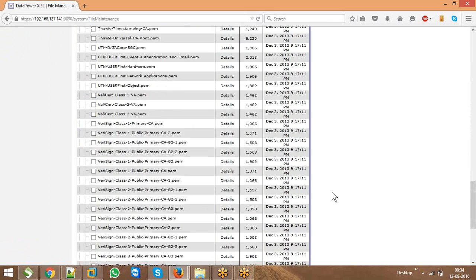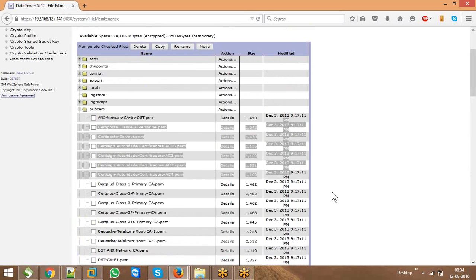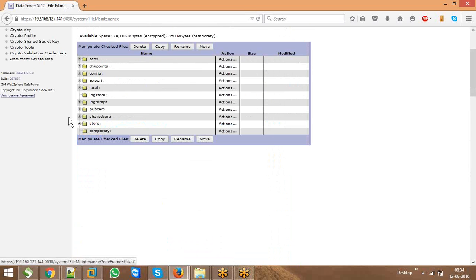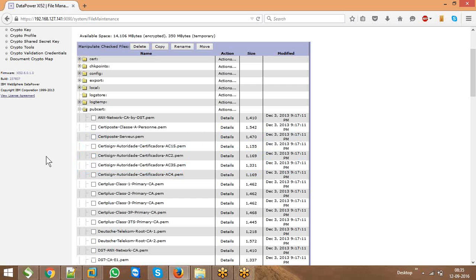So what are these used for? See, you want to connect to your DataPower GUI through a browser, right? In order to establish a secure connection with your browser, you need to have all these certificates. These are the browser compatible certificates. So you can open your DataPower GUI with any browser. If you want that compatibility of connecting to your DataPower GUI through a browser, you need these public certificates to be present on the appliance.